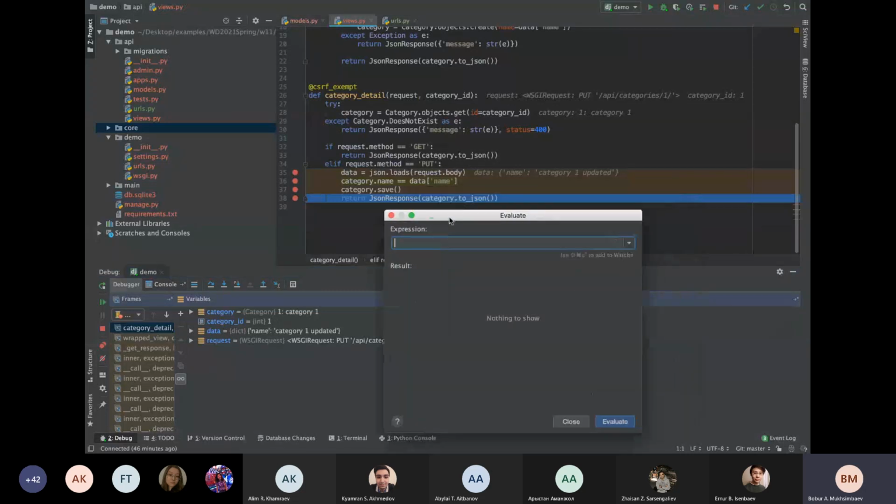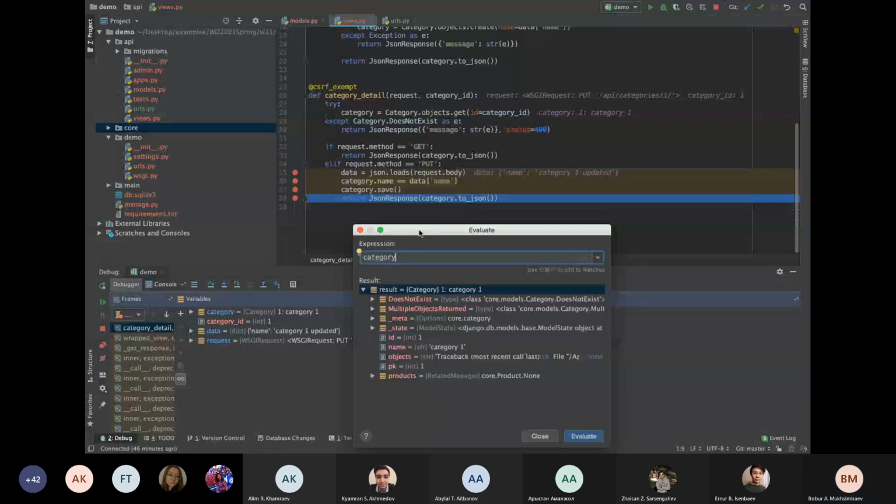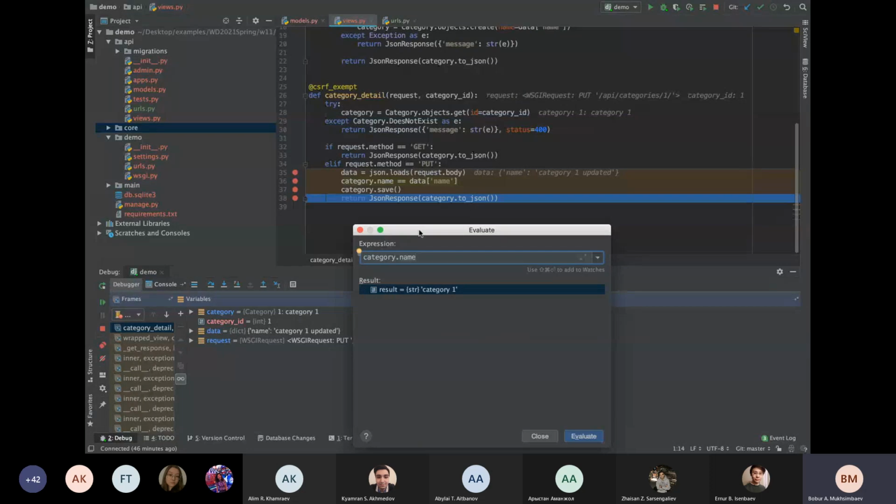Request method, which is a put, data, which is a data, category 1. So category 1 name, so category 1, data name, which is updated.